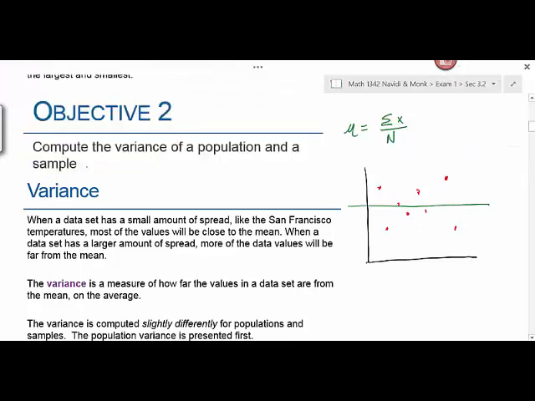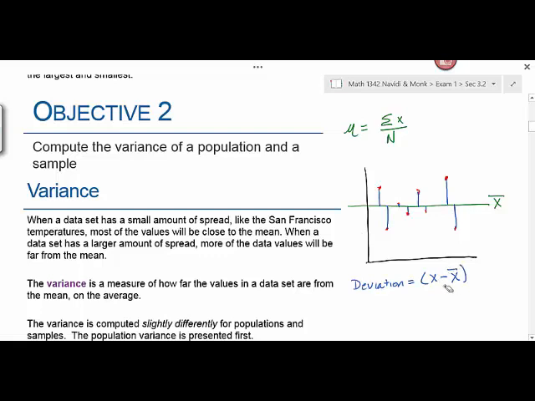If I were to draw a line from each of these points to this line that I'm using for my average, these blue line segments here we would call our deviations. The deviation just means it's different, that it's the difference between the data value and our average value. This bar right here represents our average value. If I wanted to find how spread out my data values are, I could figure out what the average amount of these deviations is. The deviation is the difference between your data value and your average value.